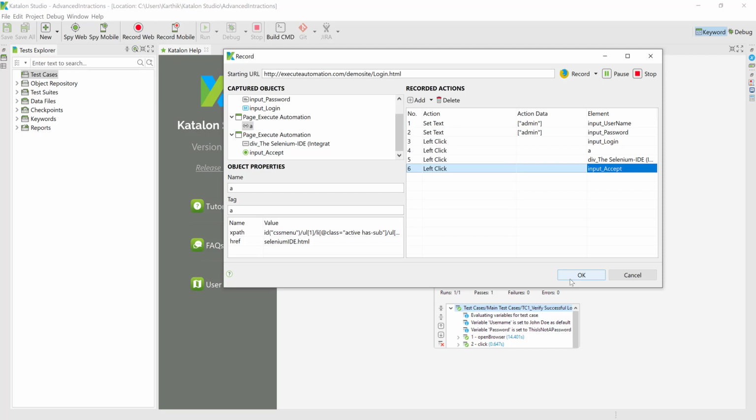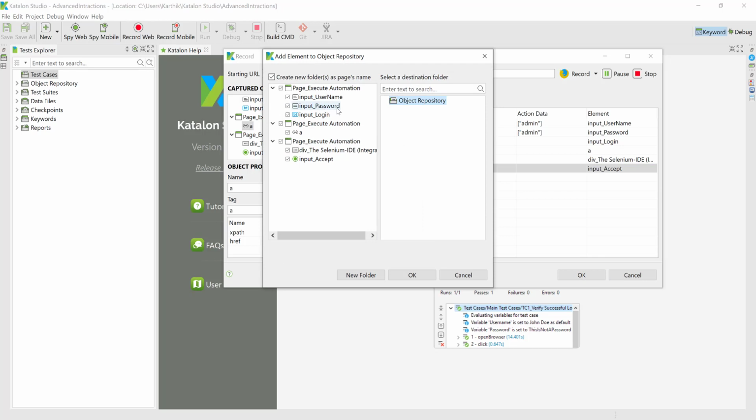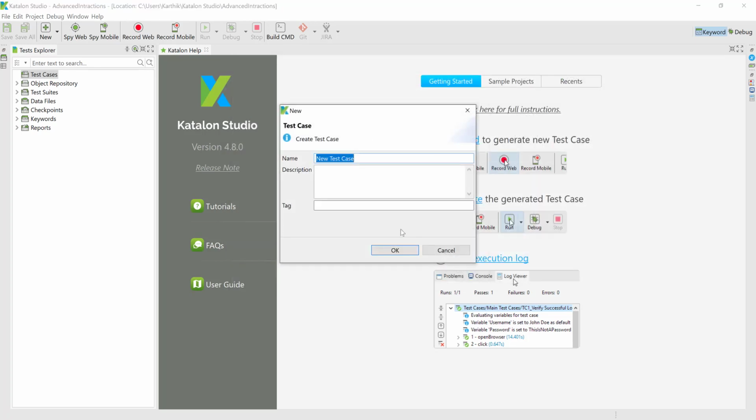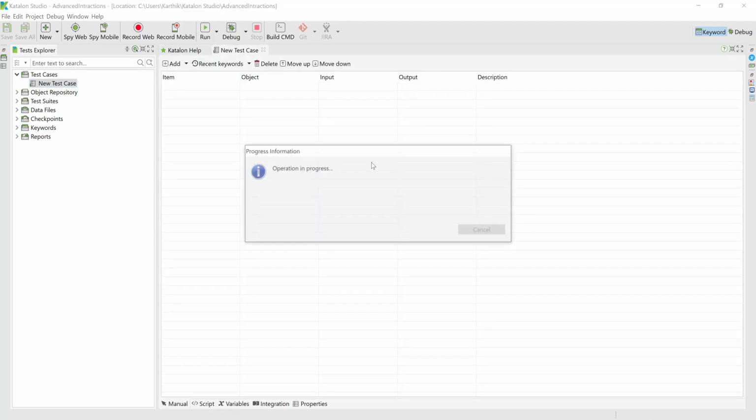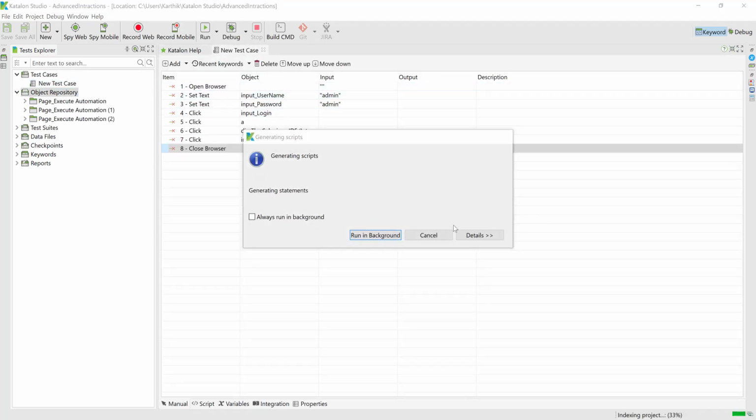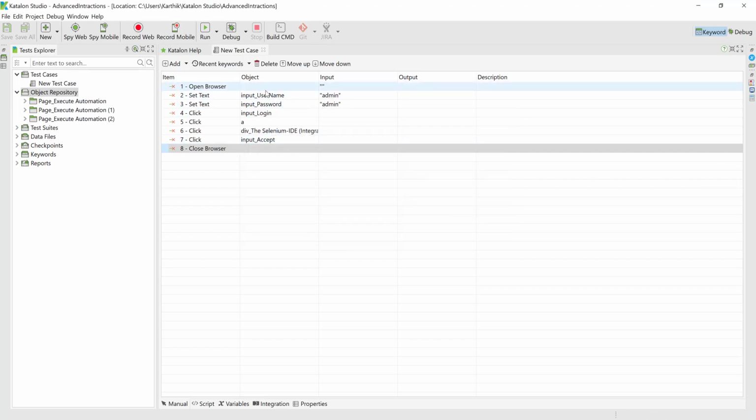So it is of course a known issue in Katalon Studio. The record option will never actually record the hover option for now. So as of now, we just leave with it, and I'm going to hit OK. Or maybe after adding this into the object repo, we will try to add the objects for the different hover options that we're actually looking for. So even if you try to run this particular test, it's not going to run. Basically, it's going to throw you an error.